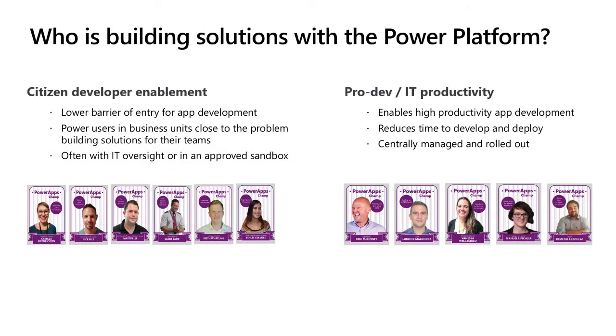So these are kind of the two different types of personas. So we have the citizen developer. We want to enable them to have a low barrier for app development. We want to make it really easy for them to get in and develop an app and be able to deploy that out in a very quick time frame. And then we've got the pro dev IT productivity. So we've got app dev in our IT department that's building very robust applications, but they can all work within the same platform.